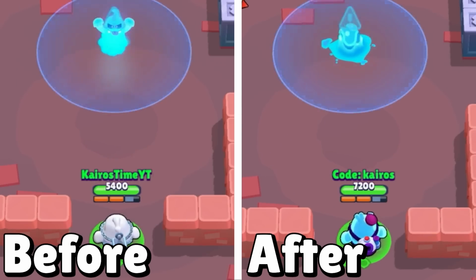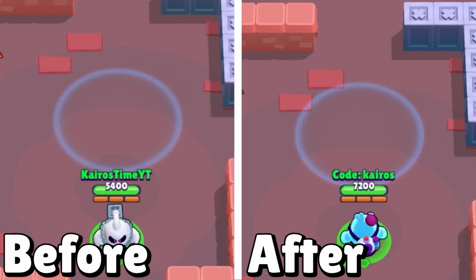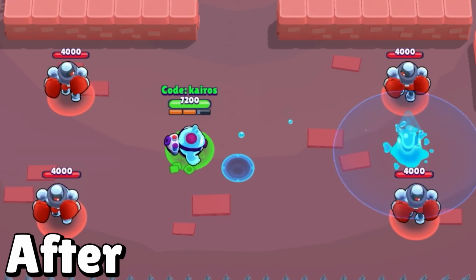Now let's talk about the nerfs. Squeak's residue gadget is getting its duration decreased from 10 seconds down to 8 seconds. I still think it's going to be the better gadget, but it hopefully won't be quite as OP as it was before. Additionally, his chain reaction star power is getting a nerf.